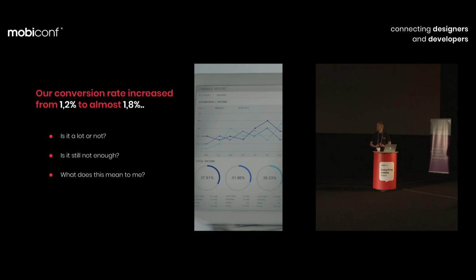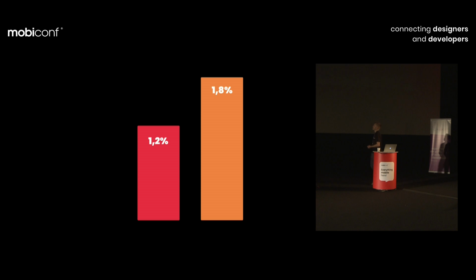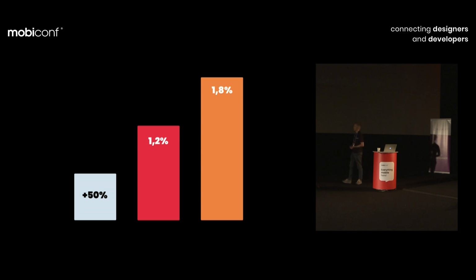If you move back to the slide with the visualization of sessions and conversion, you now know what it means. But if we look at this bar, at this 1.2%, and if we look at this bar, 1.8%, and we cut the slice of the change and put it here, we can see that the small change, 0.6%, if we take it as absolute, is nothing for our brain. But if we look at it this way, we can answer the question: yes, it was a big change.